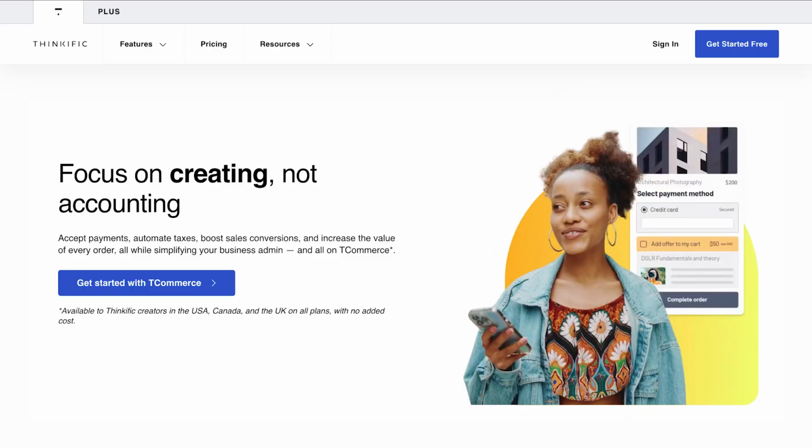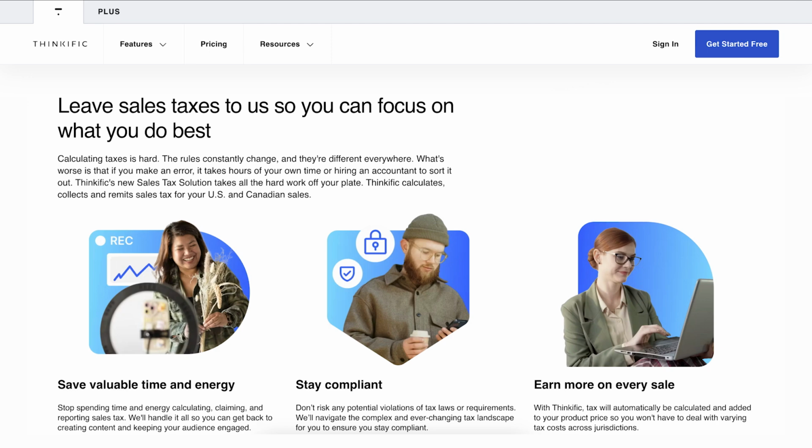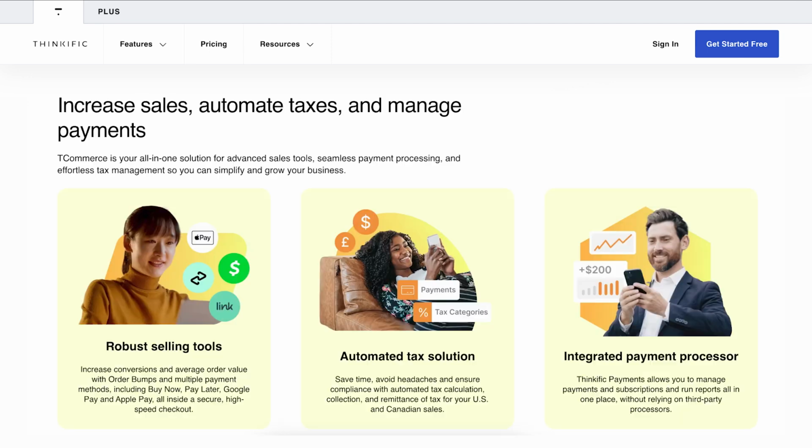Now let's look under Pricing. Before you set a price for your offering, you might see a note here to set up your payment processor. This is how you'll securely accept credit card or other type of payments for your membership offer. If you're in supported countries, we recommend using Thinkific Payments, our native payment processor. By using Thinkific Payments, you'll get access to more marketing and selling tools, let Thinkific handle the taxes for you, and manage all your member payments directly in Thinkific.